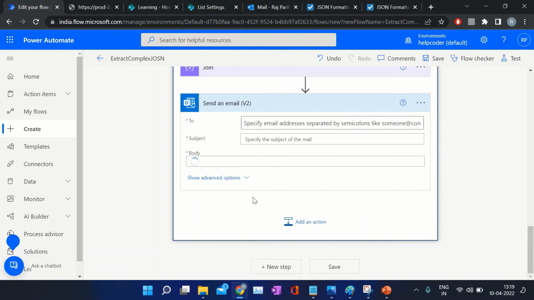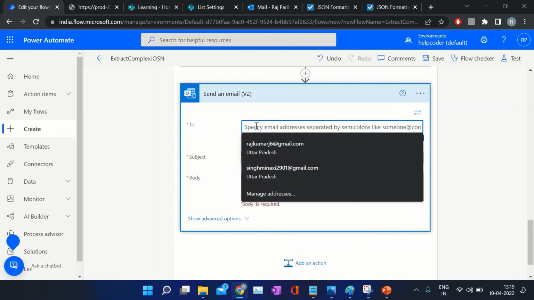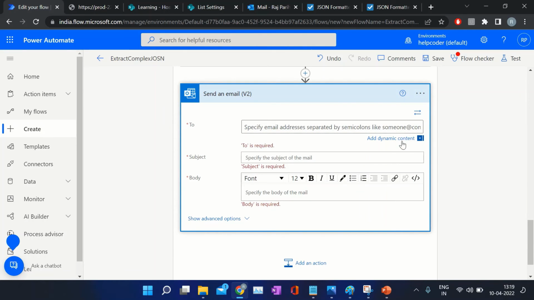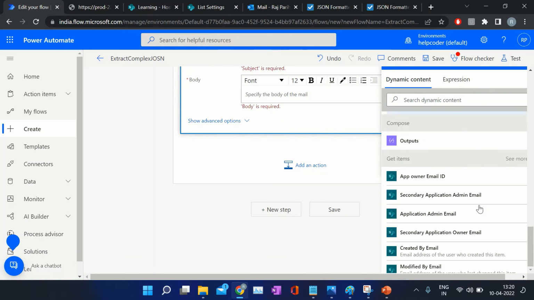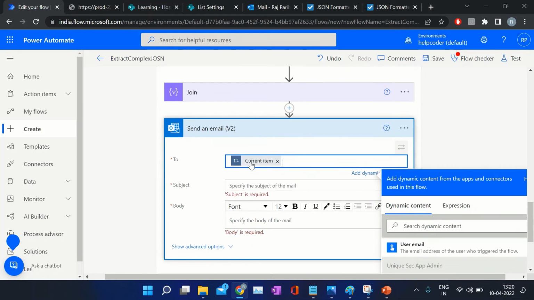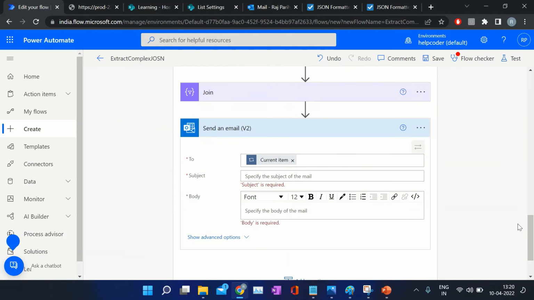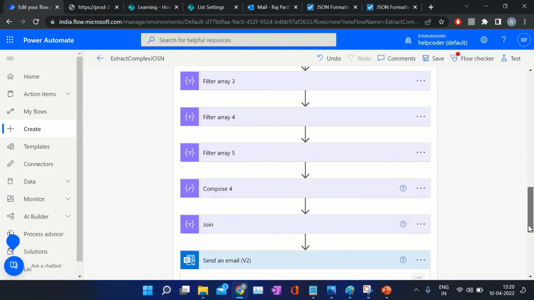Send email to our primary point of contact, the application owner, on which we are running the apply to each. Here is the apply to each.